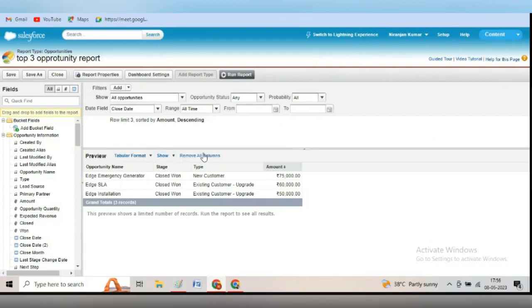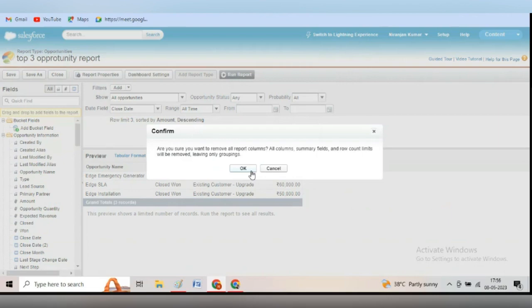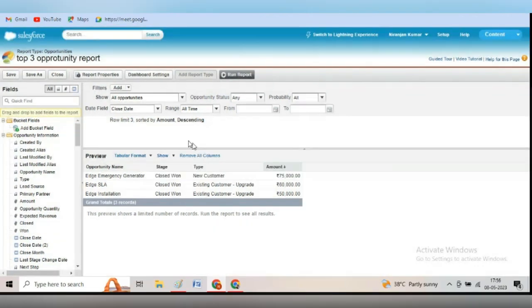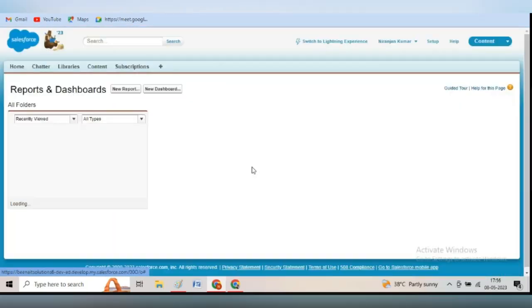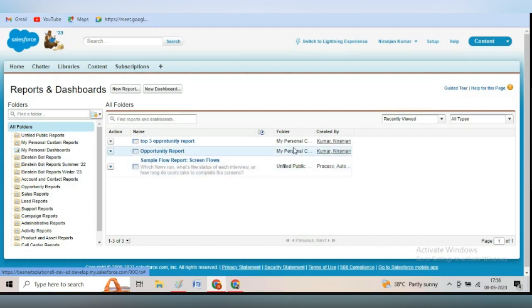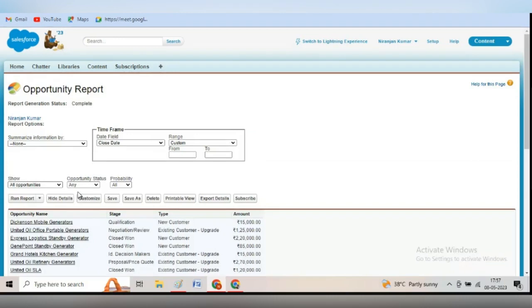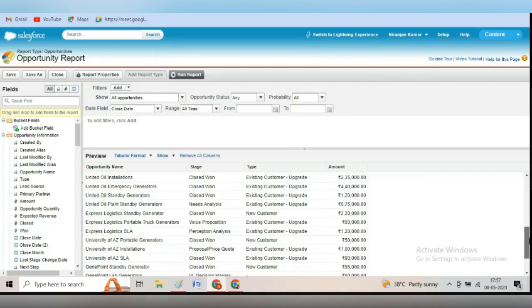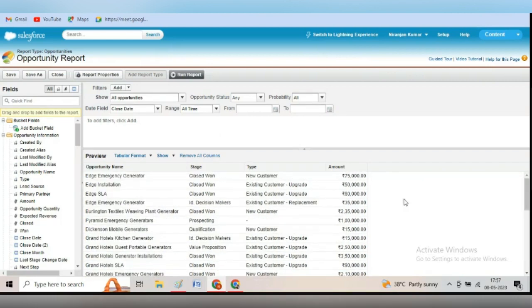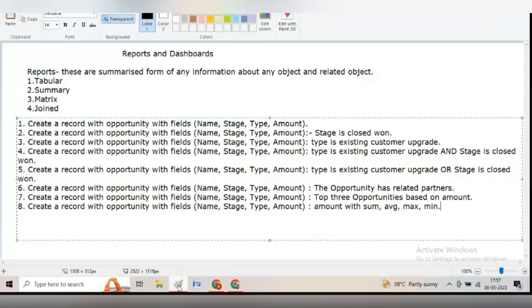Now we need to remove all the columns. Take the other report, the first one. So this one, opportunity report. Now customize it. Yes, suppose if the requirement is like that, you have to show sum, average, maximum, minimum, all these things on your report.